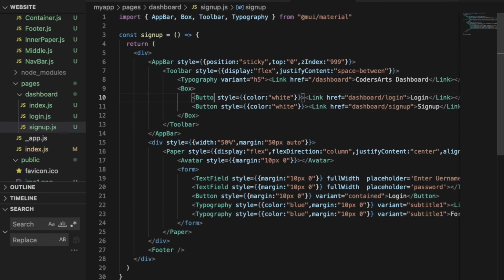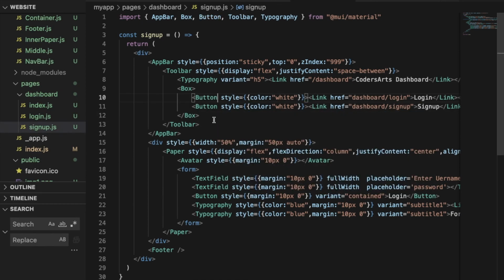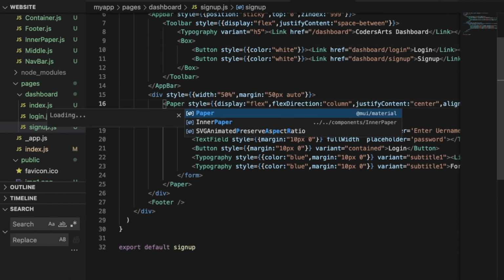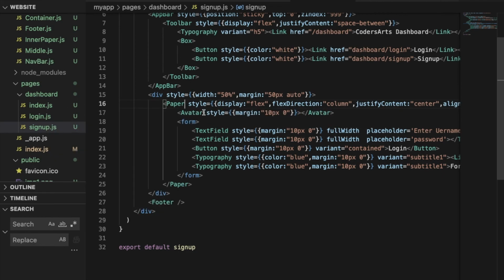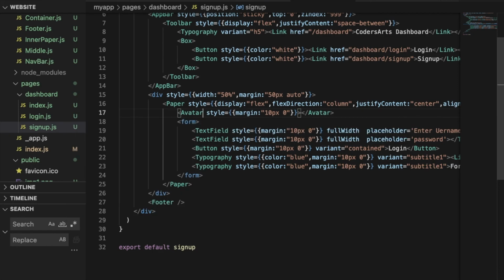Then we'll be interested in this button, we'll import this, and now we'll import this paper. We'll hit enter. Avatar, we'll hit enter. Text field, we'll hit enter.